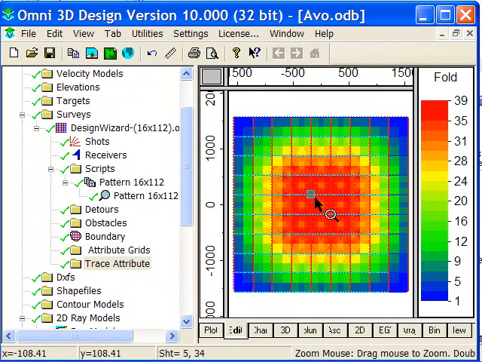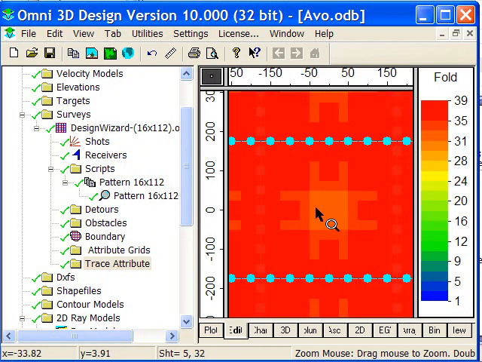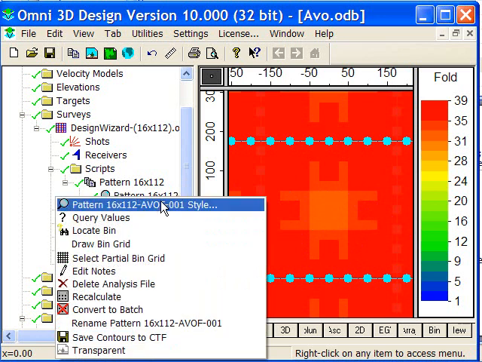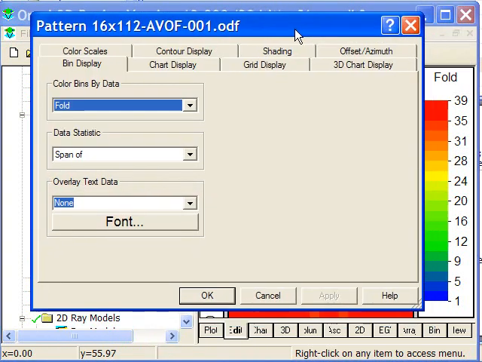So in every single one of these bins, we've gathered up all of the traces with the correct offsets, and we've saved all of their statistics in here, and they're all contained in this AVO analysis database.